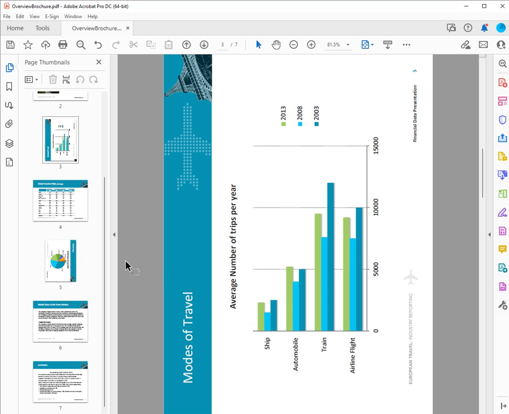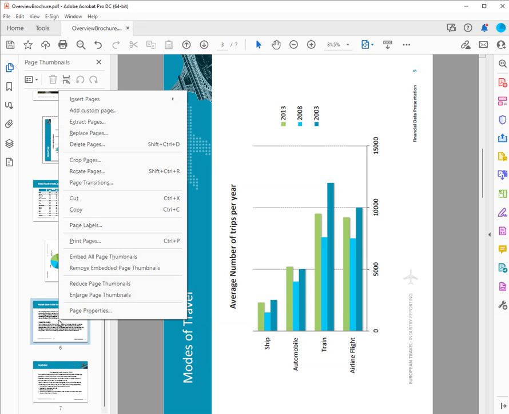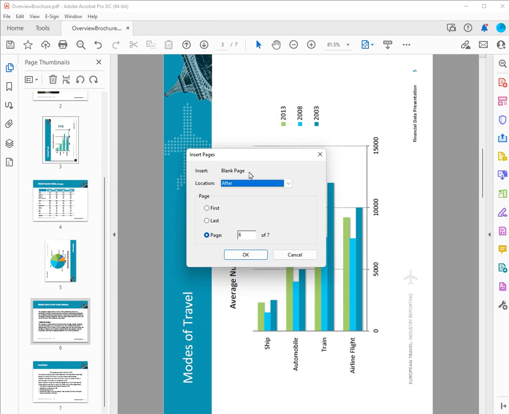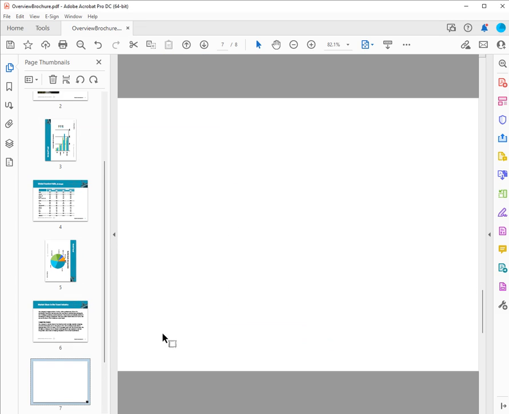Now, what if you wanted to insert a blank page? Well, that's easily done by pressing the key combination Control-Shift-T, or again, you could just right-click. So I'm going to right-click page 6, and I want to insert a page, and it's just a blank page, though you do have the option to insert a page from the clipboard or from File. But if I choose blank page, I can put a blank page after, and then decide where I want to put it. So I want to do it after page 6. So insert a blank page after page 6 and OK. And there's my blank page after page 6.